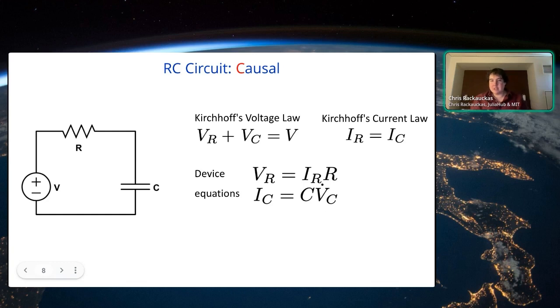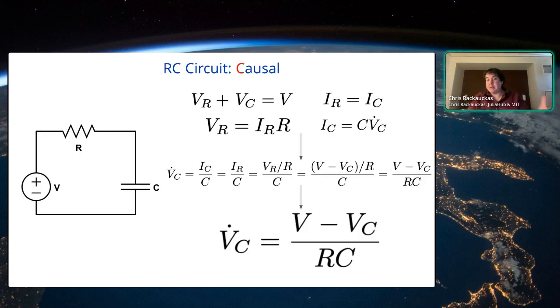So this is your basic physics, and you learn these facts in isolation: this is how Kirchhoff's laws work, this is how a resistor works, this is how a capacitor works. And now when you piece all these together and say, I have a constant voltage going into the system, what is the dynamics of this complete system? Well, what you probably did in your physics class is write all these equations on the board and say, we need to solve for what VC dot is. That's our differential equation inside of this system of equations. So you do a bunch of substitution, yada, yada, yada, and you say, this is the RC circuit. Great, so that's how you do modeling.